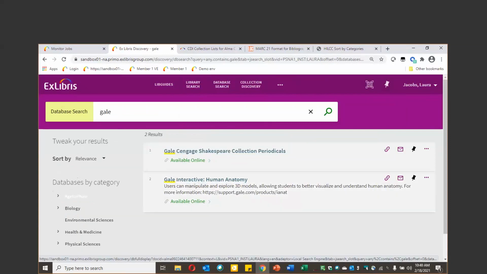So again, it's a lot of work to set up, and it's potentially a lot of work to maintain, because as you go forward with your activations, if you wanted to sort these into database search, you would want to do this process where you would make a copy of the bib and add the 965, et cetera. So it's possible, and you can let me know if you've set it up and you find it useful. But it is a bit of overhead, obviously.